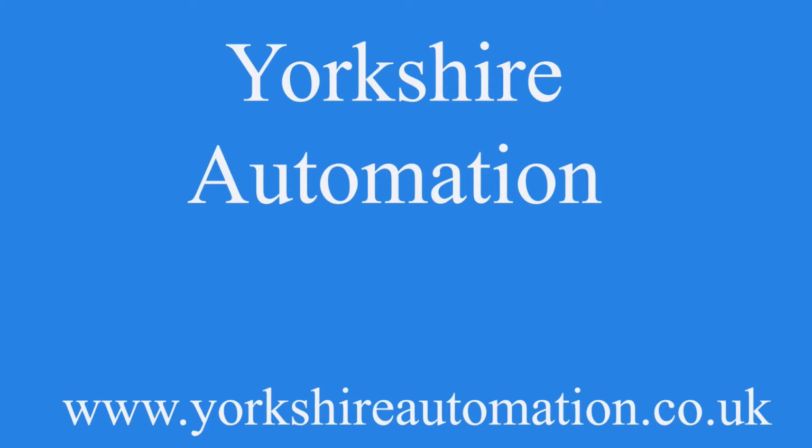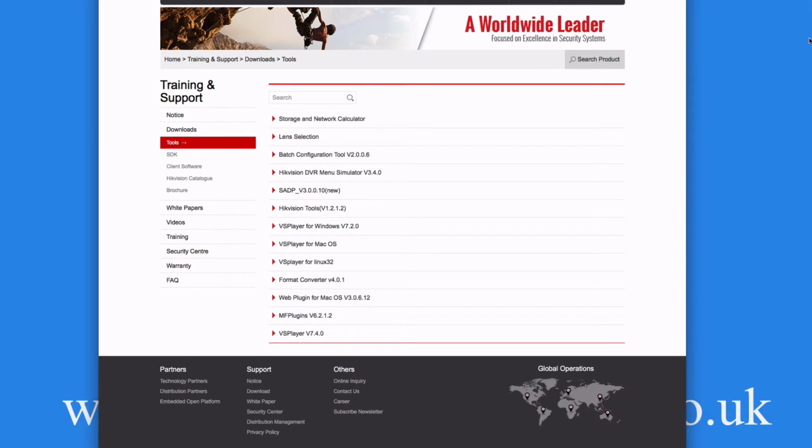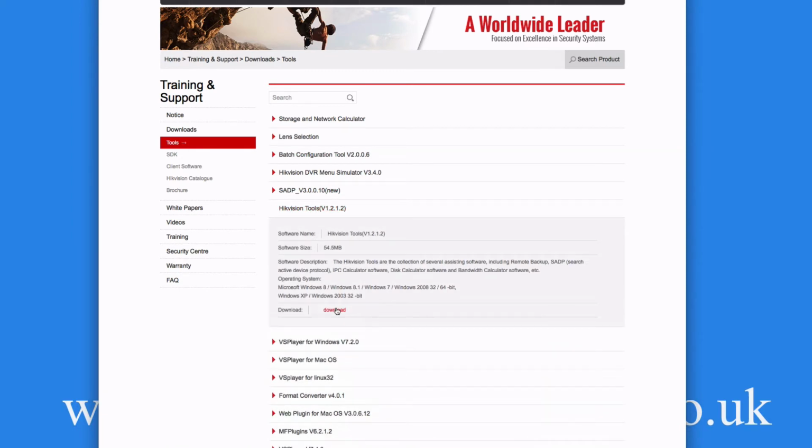It's just go to the website. Like I was saying, it's the SADP tool. This is the item. It's under the Hikvision tools website. I just Googled it and it'll come up straight away. Just click on that and download it. It is a Windows-based tool, so not a Mac-based tool, unfortunately. Once you download it, you just install it onto your system. I've already done that, so let me boot up my Windows and we can continue from there.